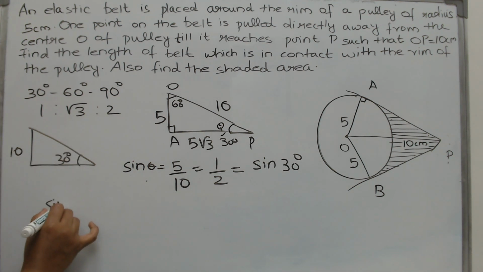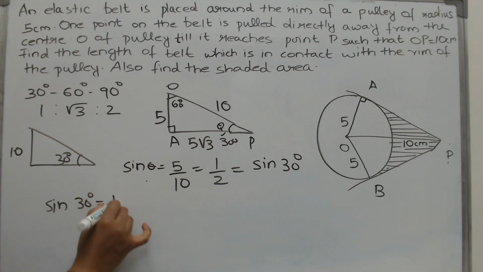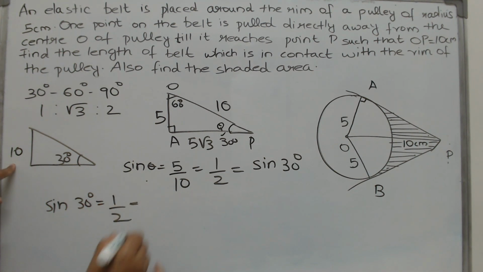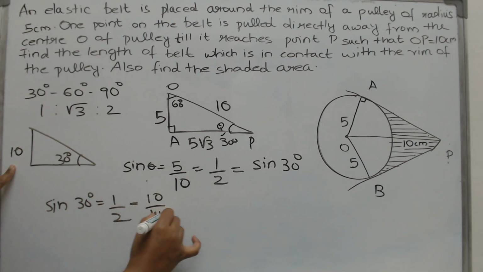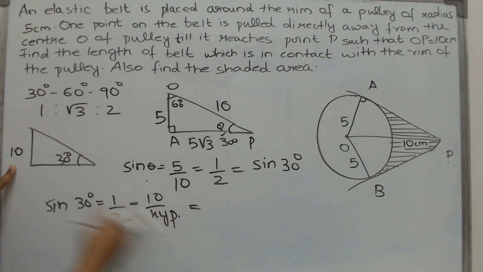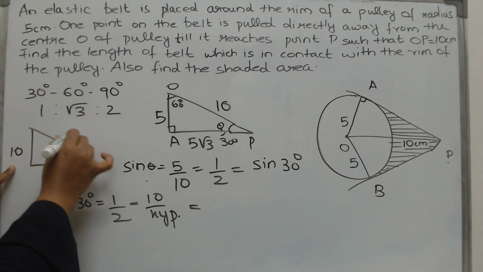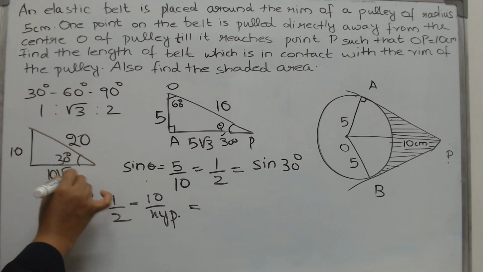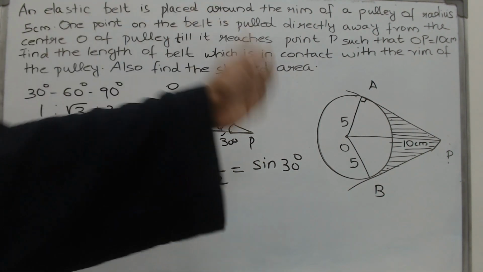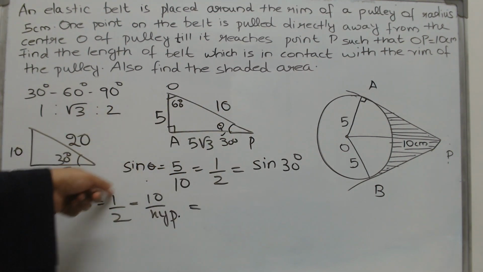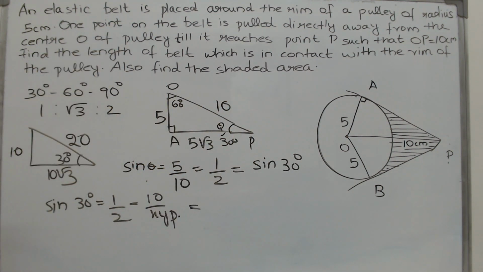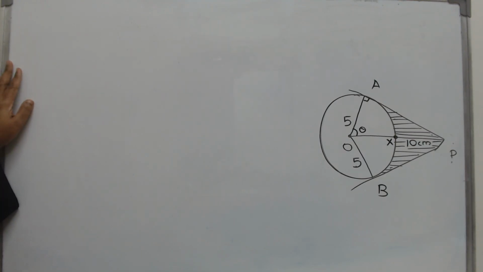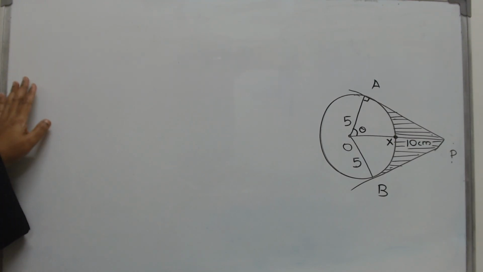Then what is sine 30? Sine 30 would be half. But what is it? Opposite side by hypotenuse. Now you don't know what the hypotenuse is. Cross multiply, you will see that this is 20, and what will you get here? It will be 10 root 3. So just by looking at it, you must be able to deduce all the other information that we just now studied. Let's move on from our preliminaries and start solving our question.